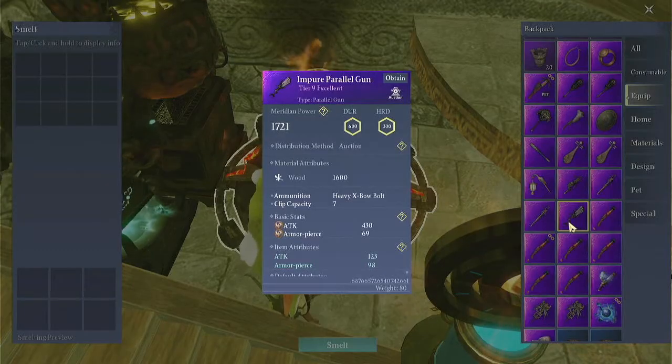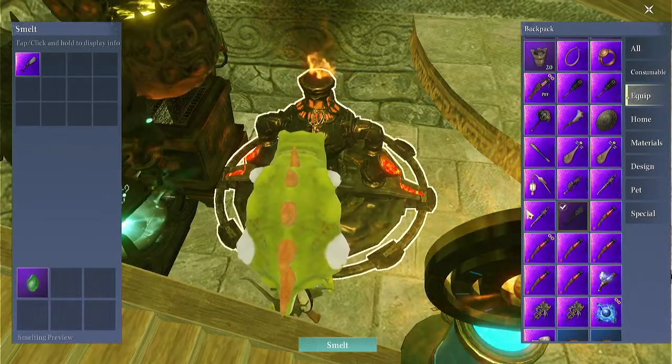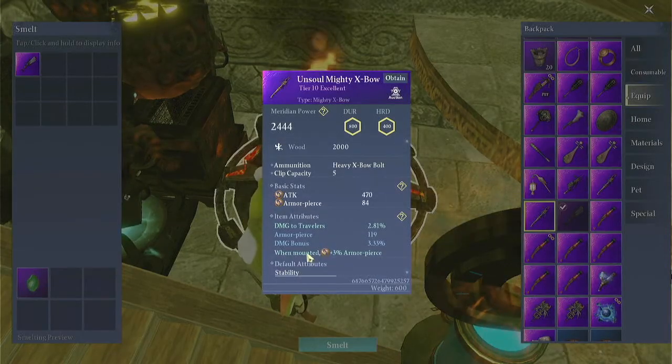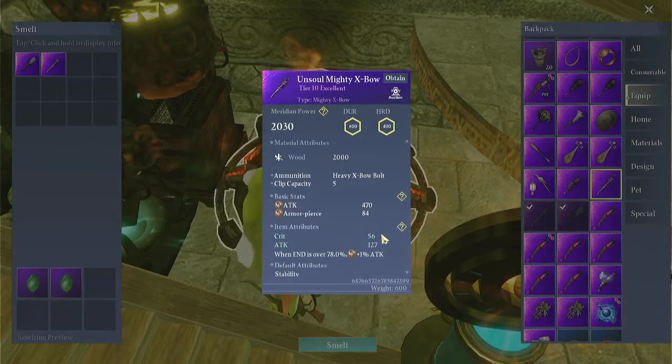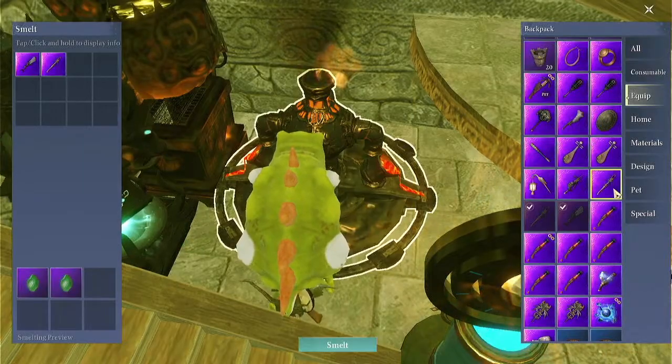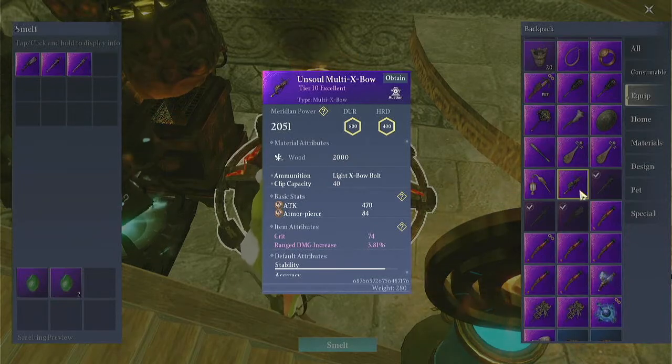Now we can go back up here. Now what do we have here? Parallel gun. Get rid of this. We don't need that. That's 2 skills. This is a 4-skill mighty crossbow. We don't need that. 3-skill mighty crossbow. Don't need that. 2 purple skill multi crossbow. We're gonna hold on to that.